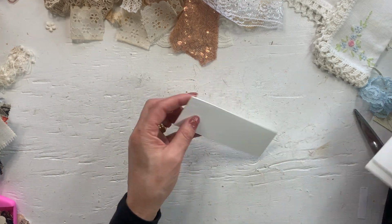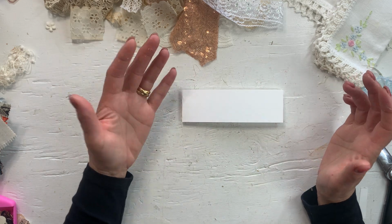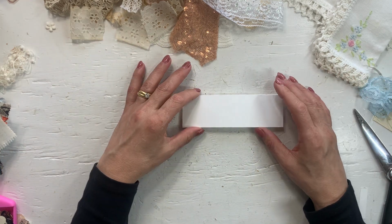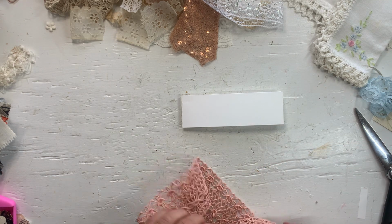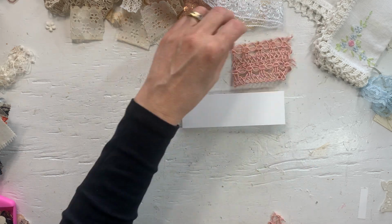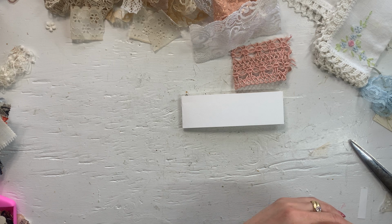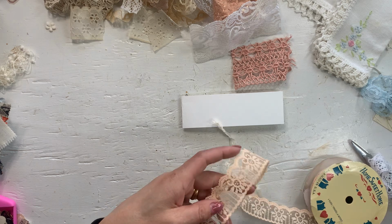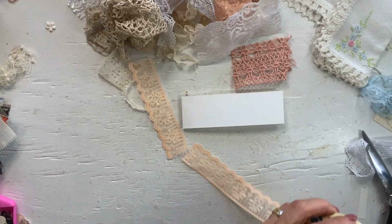And so, fair warning, keep the baby wipes or hand sanitizer close, your hands are going to be covered in fabric tag for sure. I'm just grabbing, I just want to cut a little bit of lace. I think I want to use these. I have a lot of these beautiful, more like a peachy color lace, so I want to do one of those. I have some scrap pieces of lace here, old doilies.